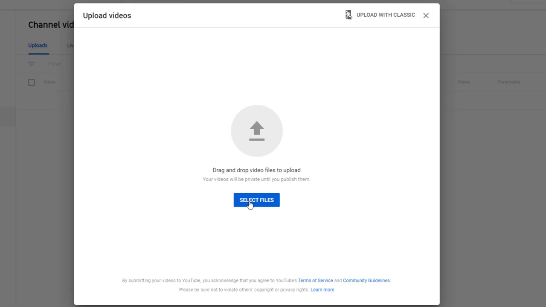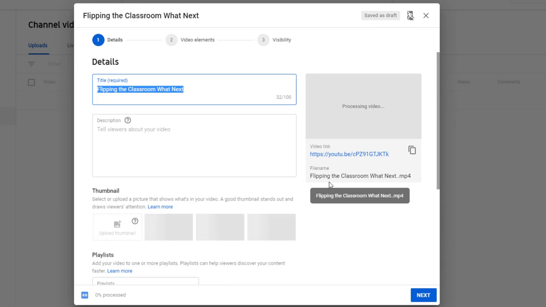So I could click here and manually select, but I want you to see you can also drag and drop a video. This one's from my desktop, and I'm just going to drop it here. Once you drop it, you'll notice that arrow taking off, and then what it does is it takes the title from your video file and puts it as the title. You are required to have a title on your YouTube videos. So this one happened to already have a title that happened to be appropriate, but sometimes if your letters are squished together or you used shortened words because it's the file title, you may want to change that.